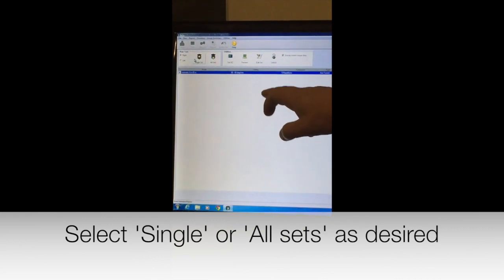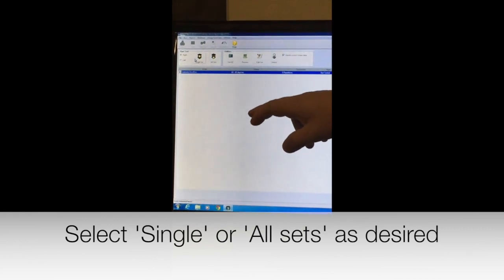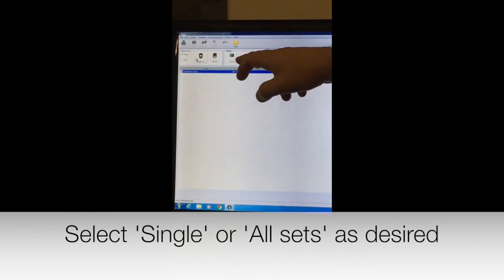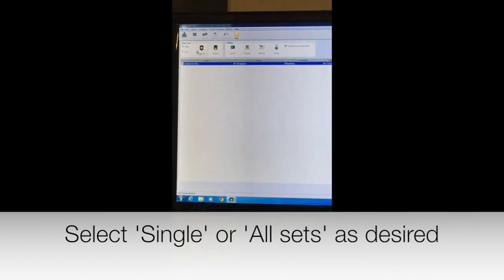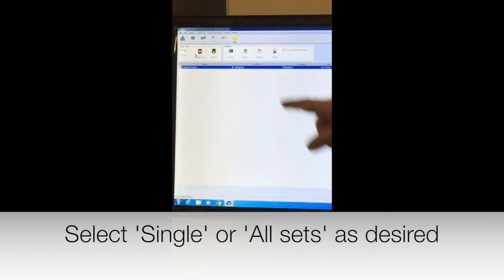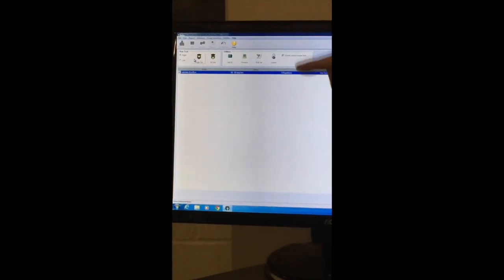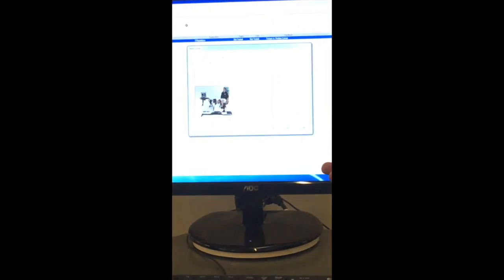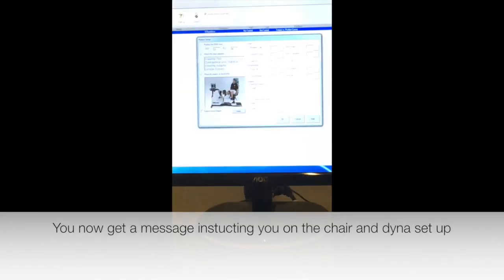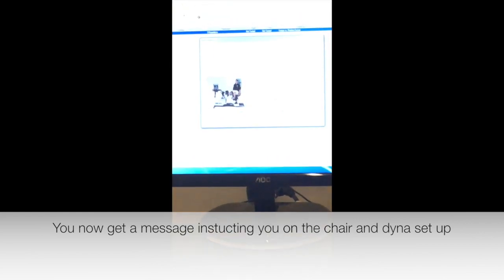So if you've got 2 different speeds, click all sets, and then basically the machine will run through each one sequentially until they're done, and then you spin them around and do the same on the other leg. Or you can choose just to run it one at a time, but you've got to physically change it from left to right. So we'll go right leg to start with, we'll click single set, and something else pops up. And this now takes you through how to set this up.